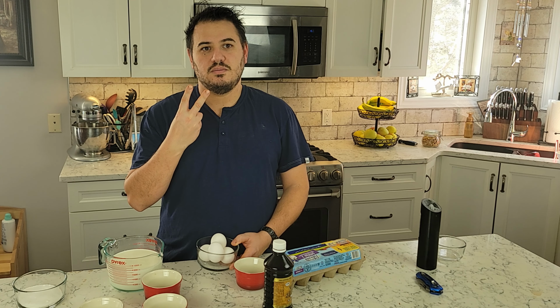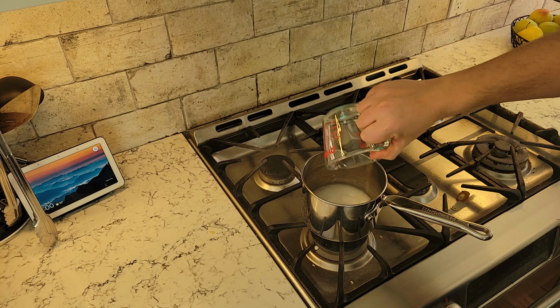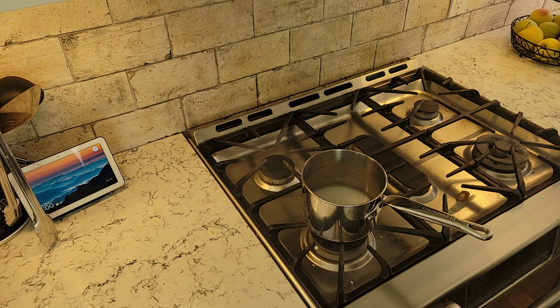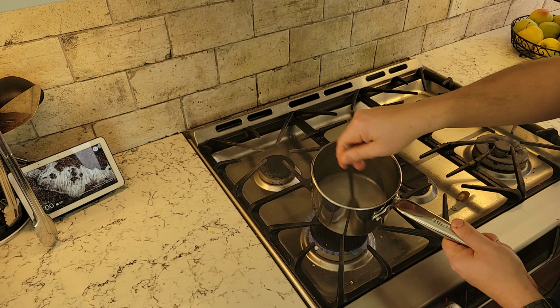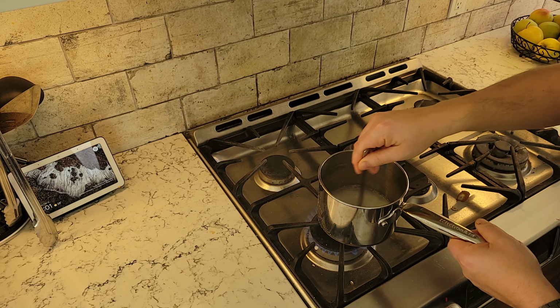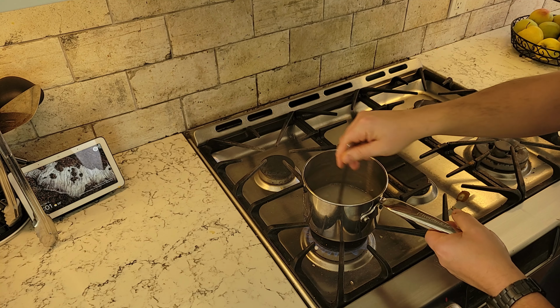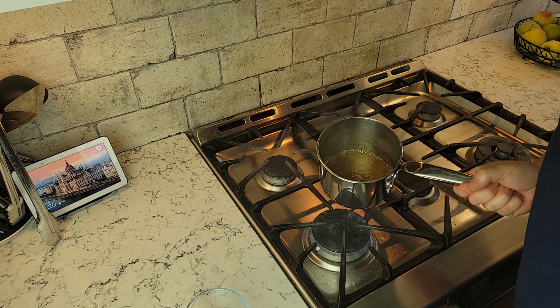Take 2. So we start off by putting our sugar and our water into a pot. Now the recipe guide said this takes 10 to 12 minutes on low heat. It also said to do this mixing part in a glass bowl. I say why dirty a bowl when you can do it in the pot. And this took closer to 18 minutes on my stove to get to a nice mahogany color, golden brown.